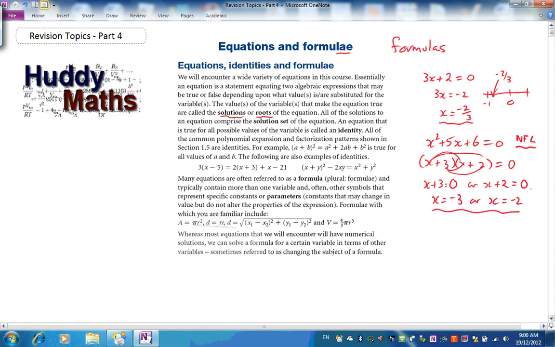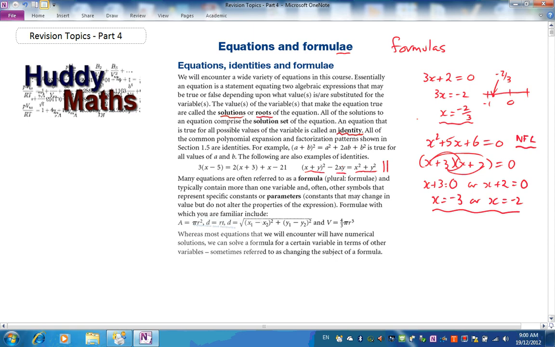Let's move on. So we have done a bit of work with equations. There are also things called an identity, something that's always true no matter what value the variable takes. So we'll see those a bit later on with some other functions we'll be doing. Here are some here where if you have (x plus y) all squared, take 2xy, it always comes to this, no matter what values of x and y you put into that expression.